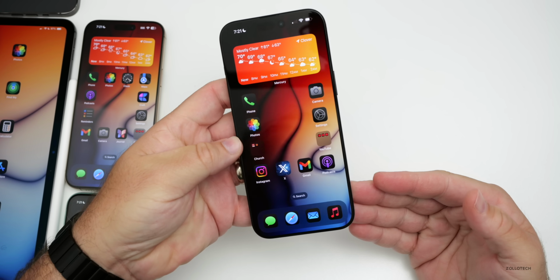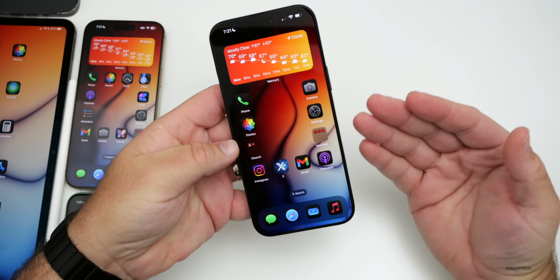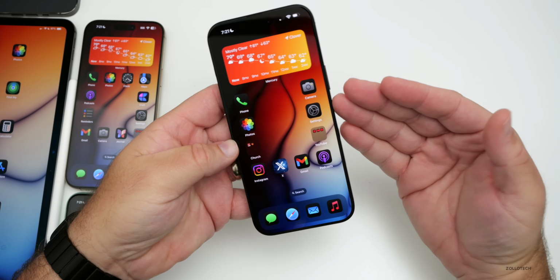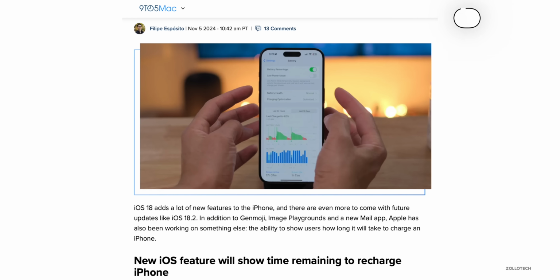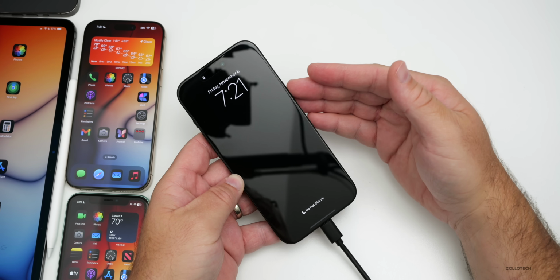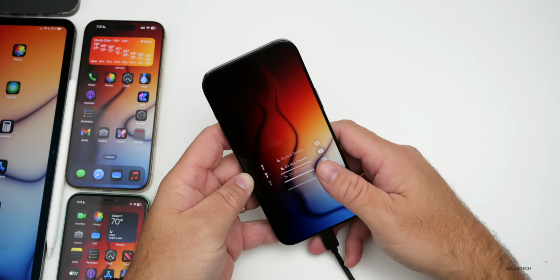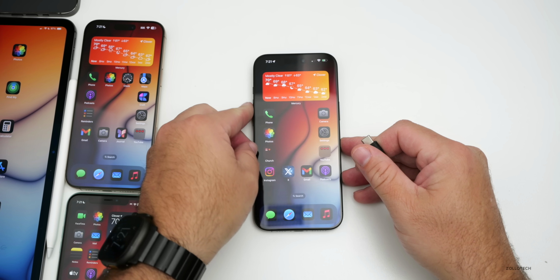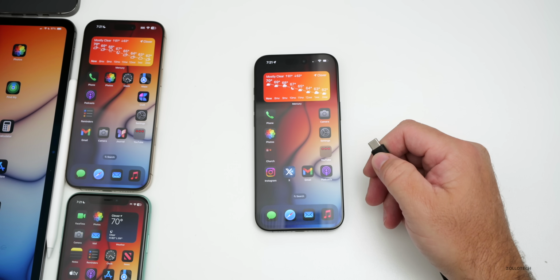At last, with iOS 18.2, it appears we're finally going to get some intelligence when it comes to the battery. We should know the overall charge time it will take to complete, whether that's to the 80% mark or whatever you've set, or to just full. We don't have that as a status on the lock screen or anywhere in the dynamic island or anything else, but it's something we've had for years on Pixel phones and other Android phones.